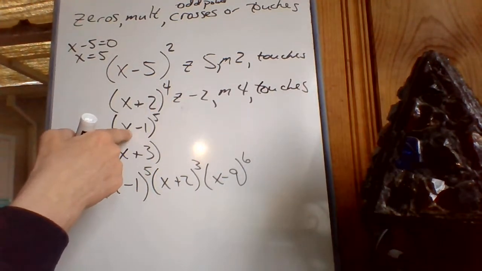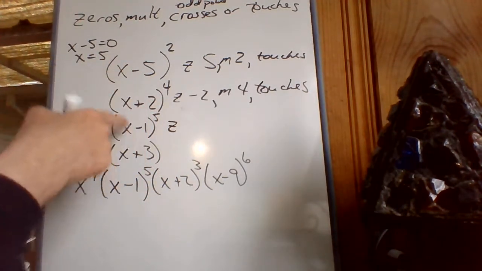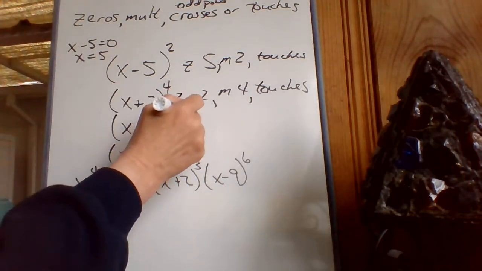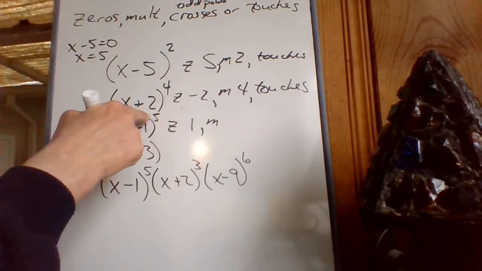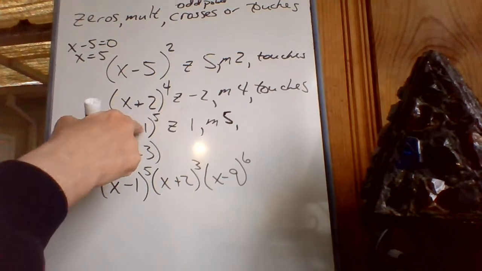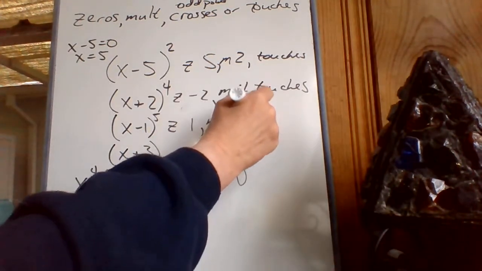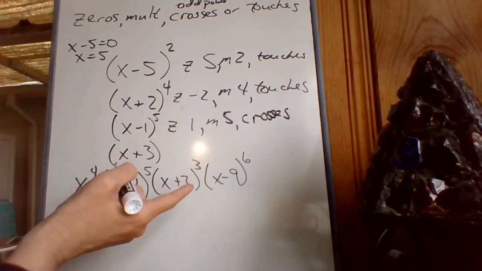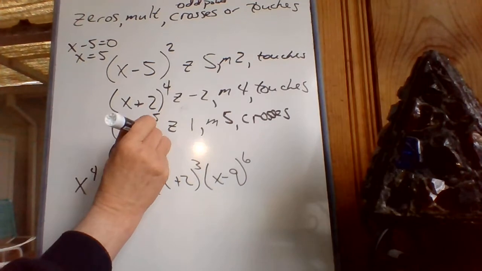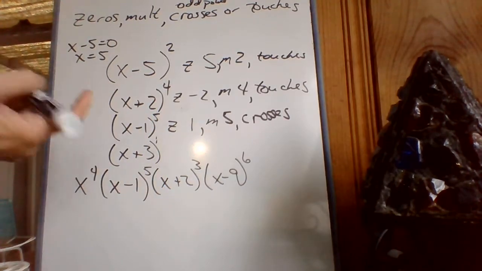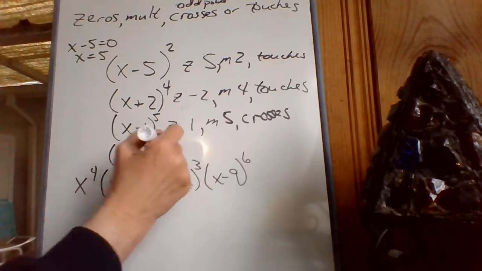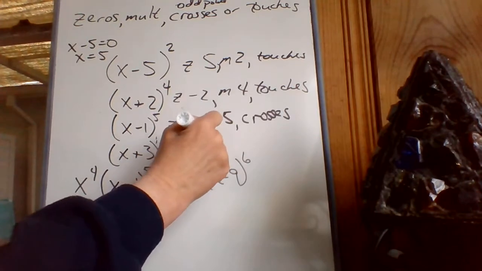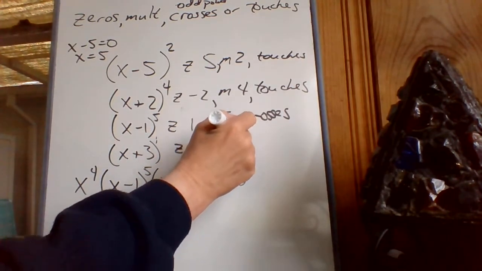Okay, here the zero is at positive 1. It's whatever, when I stick it into those parentheses, it'll make the whole thing 0. So this would be positive 1, multiplicity 5. And that's an odd one, so that crosses. Then x plus 3 in parentheses, nothing else. That's because whenever it's a 1, you don't need to write it, but you can't see it, it's a 1. So the zero is at negative 3, and that's multiplicity 1, because you couldn't see it. And that crosses because that's odd.